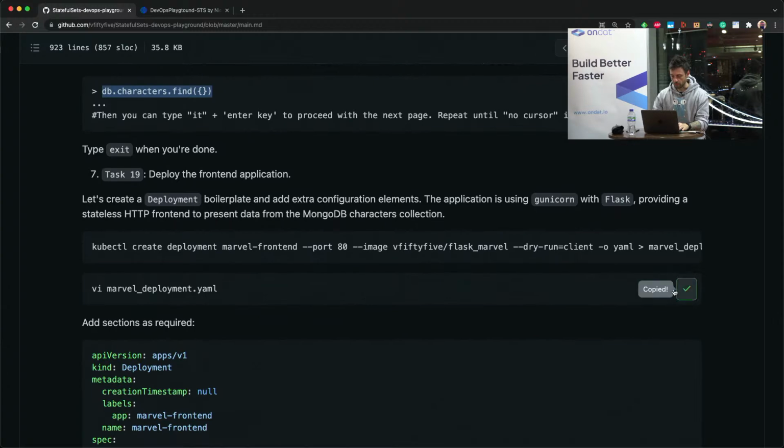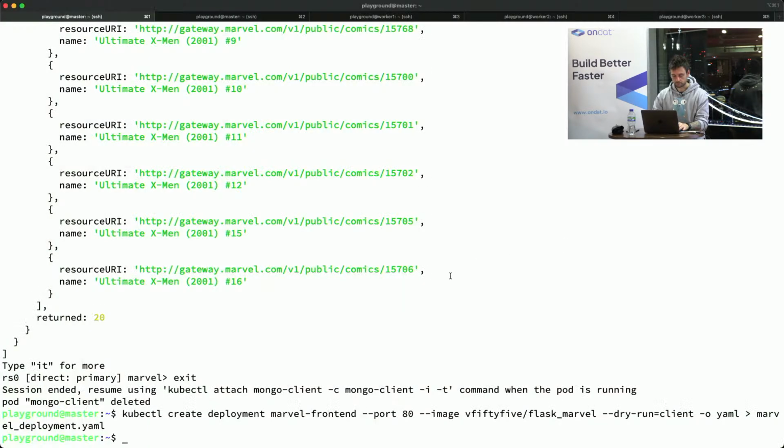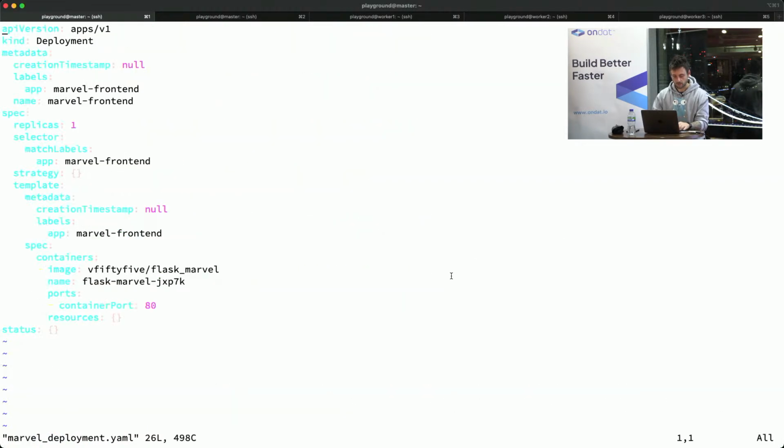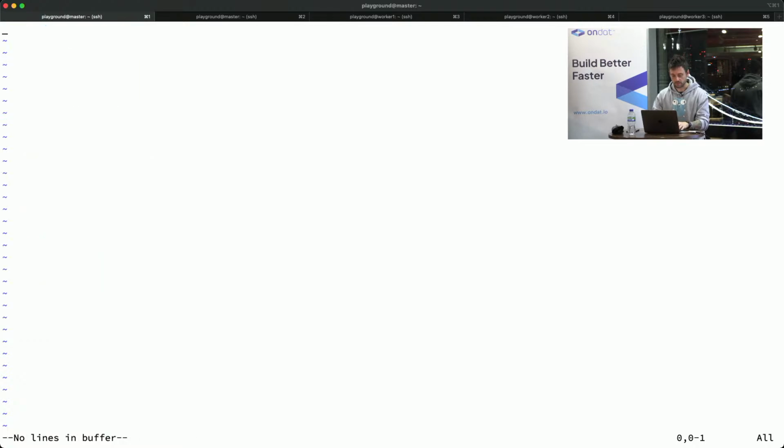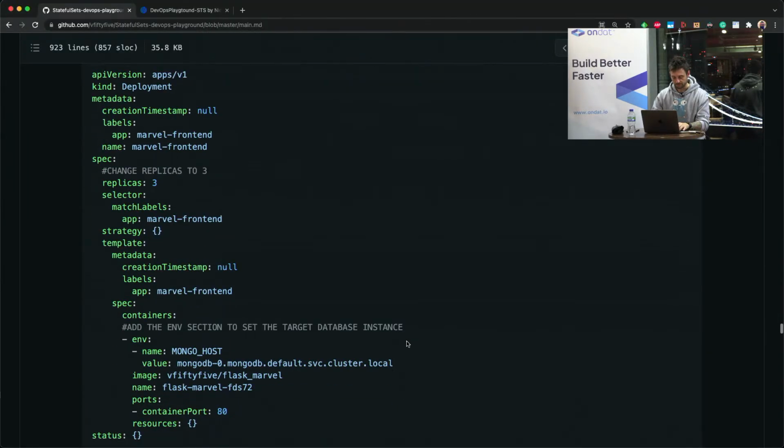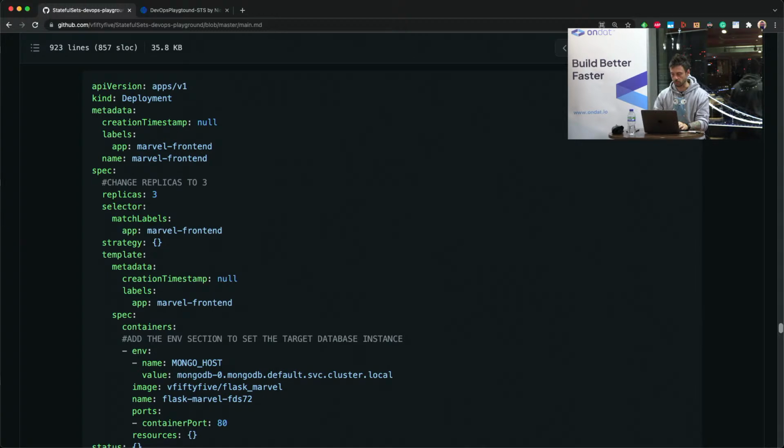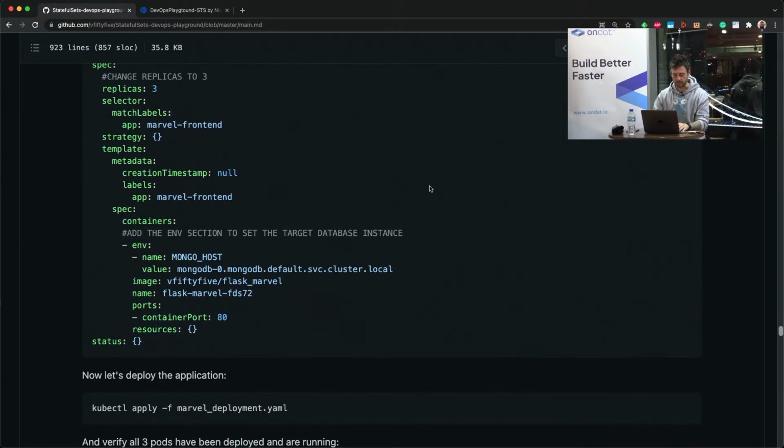So again, we use the dry run. And then we're going to specify a couple of other parameters. So again, here is just to access the first database. In a production environment, you should access all the members of the cluster when you do a Mongo query, but it's just testing there. It doesn't really matter.